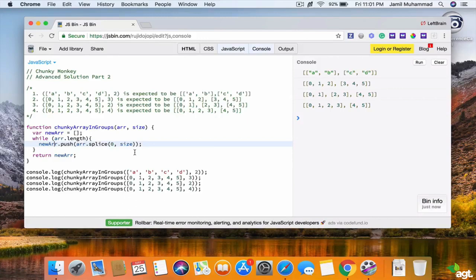Finally, we return the value of new array. So it's spliced from index 0 to the size of the array. Alright, and in the next video, I will show you the slasher flick algorithm.